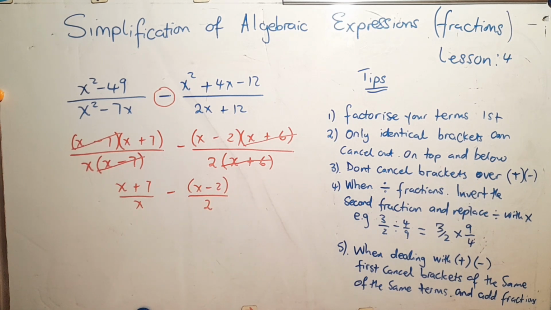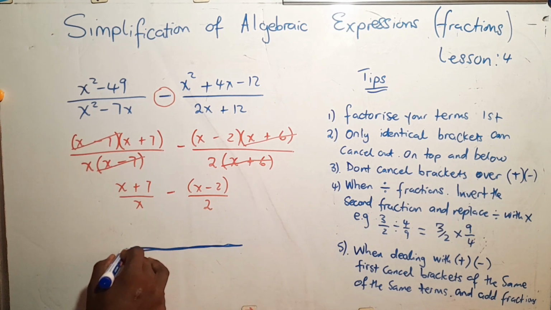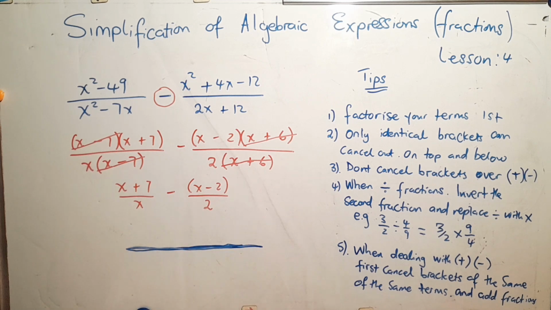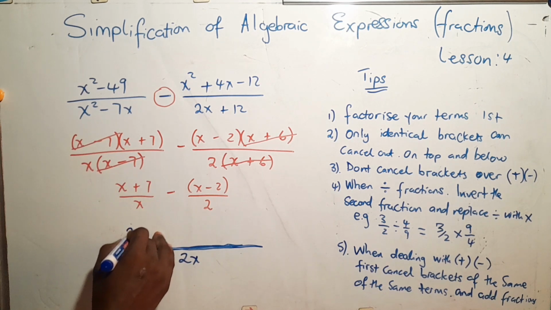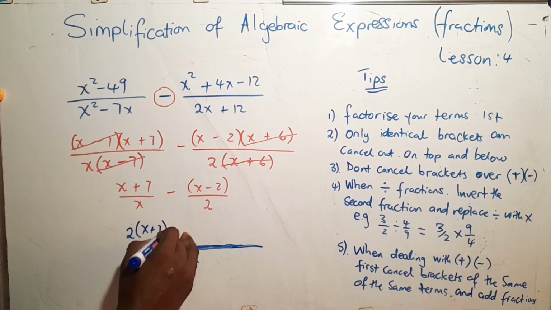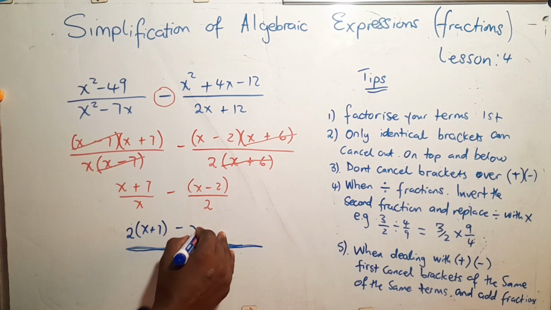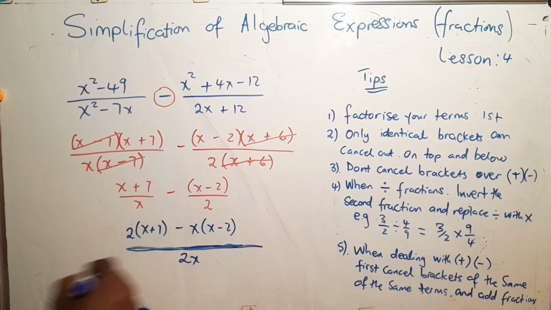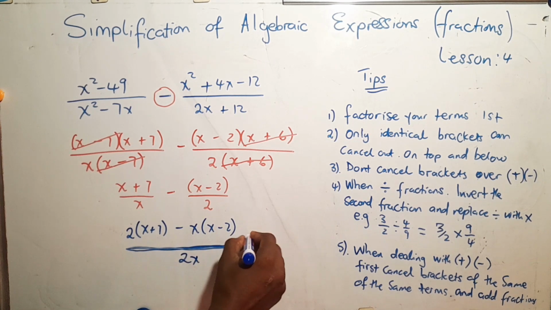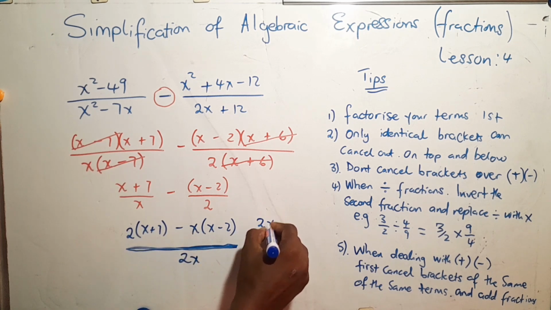So now if you're adding or subtracting the fractions, it means that we look for the common factor, the factor that all the denominators can get into. So you can see that 2x is our common factor. x can get into 2x, and also 2 can get into 2x. So when x gets into 2x, we'll be remaining with 2. So that 2 will multiply this fraction, so that will be 2, and then x plus 7. And here when 2 gets into 2x, 2 cancels 2 and we'll be remaining with x, so that will be x minus 2.